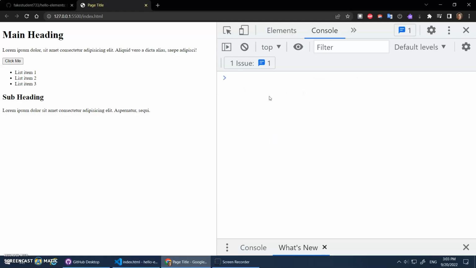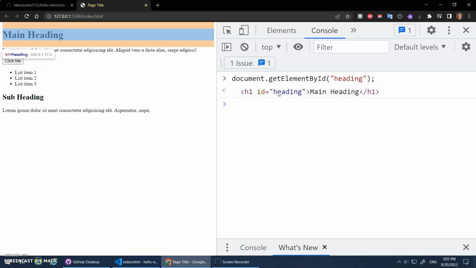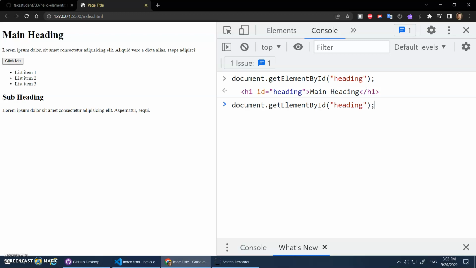All right, I go back to here, and let's go document, but this time I'm going to go getElementById heading, and it gives me the heading. Awesome, right? It searches the document for that element and returns a reference to it. Now, if I misspelled heading, it'll return null. So if you don't give it a valid ID, it just returns null, and you'll sometimes get an error where it says, I can't set this as null, or I can't add an event to something that's null. So you just got to really be careful that the IDs match.